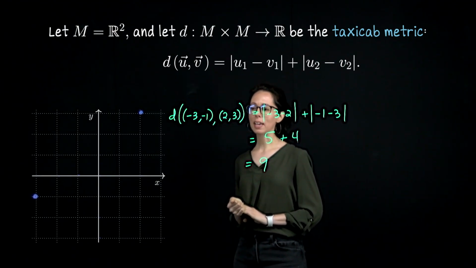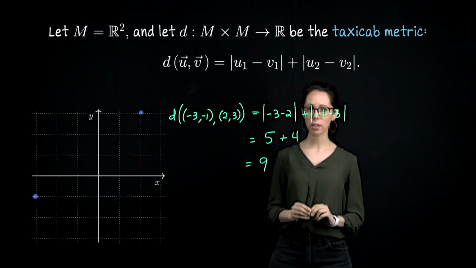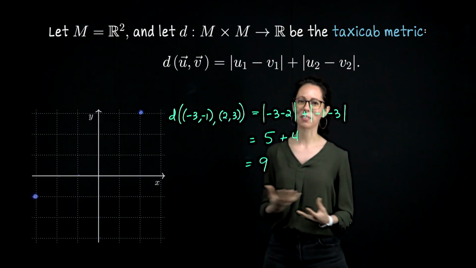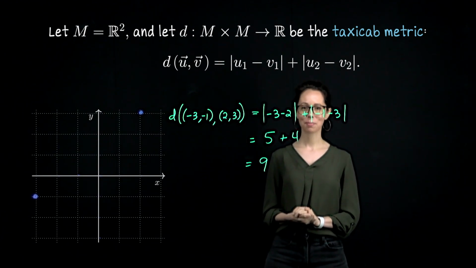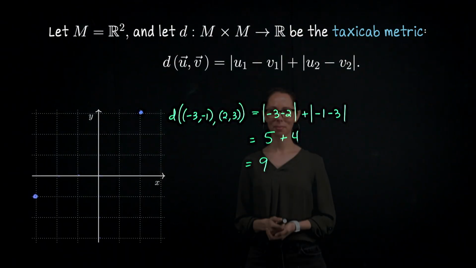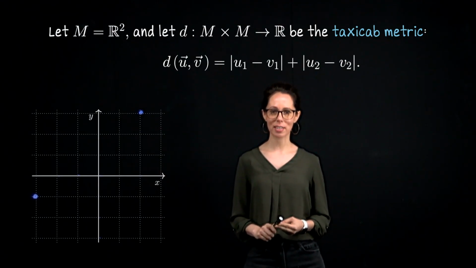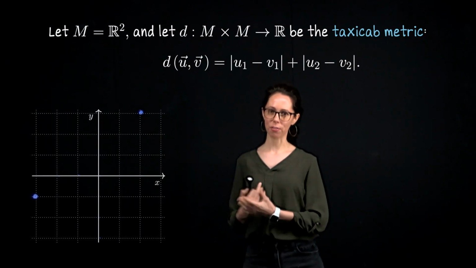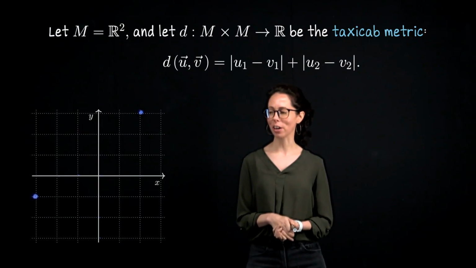Take a moment and, if you don't do anything else, just say the names of the 4 properties out loud and assess which ones are immediate, which ones you think I'm going to write down. I will come back and we will talk through them and we'll do a little bit more with this metric. The 4 properties that we need to check are positivity, non-degeneracy, symmetry, and the triangle inequality. Let's think about each one visually first, and then we will write probably every single one down just to have a complete argument.